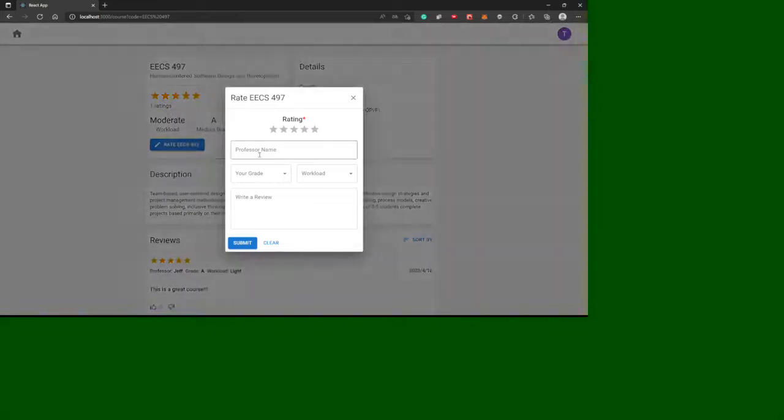Let's write another one. 3 stars, someone. Anything you write here will still be there if you accidentally close this window. It's still here. So if you really want to clear the comment section, instead of closing the whole window to clear everything, we give you a Clear button here. It will just reset everything to default.